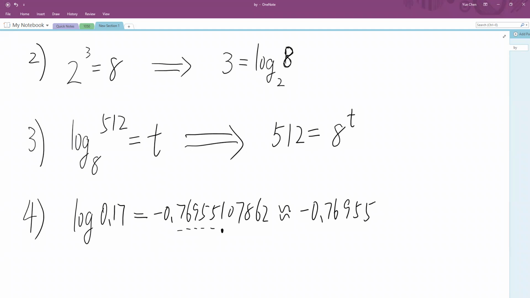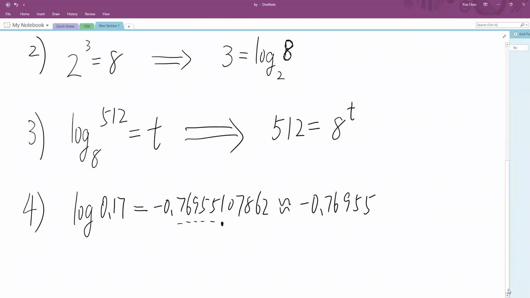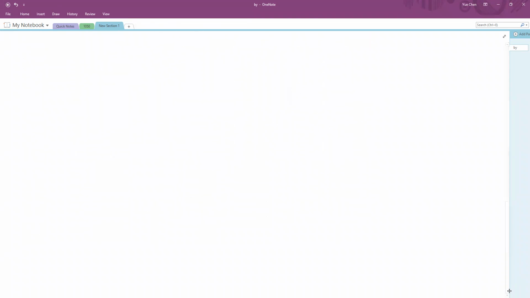Okay, so number 5. Number 5 is: solve the equation for x. The equation is 2 to the 4x equals 2 to the 3 times (x + 5). So this is an exponential equation. The first thing you need to do is check if they have the same base. Here, it's very straightforward. They have the same base, 2.